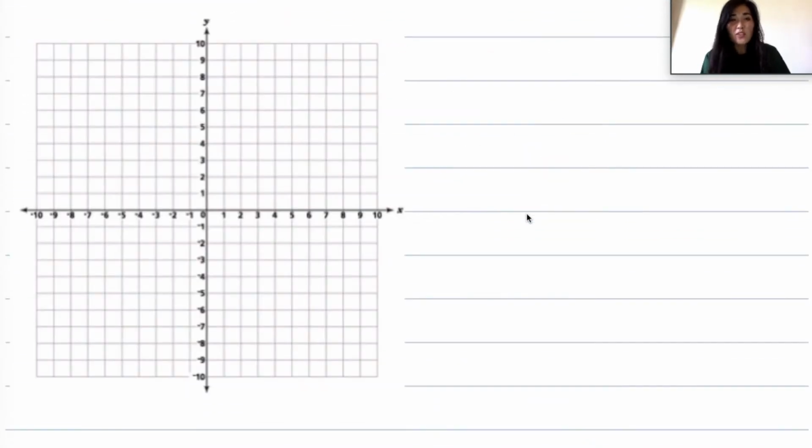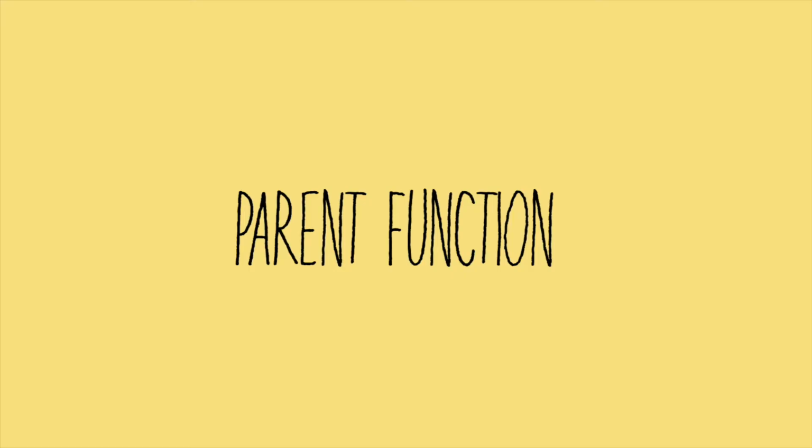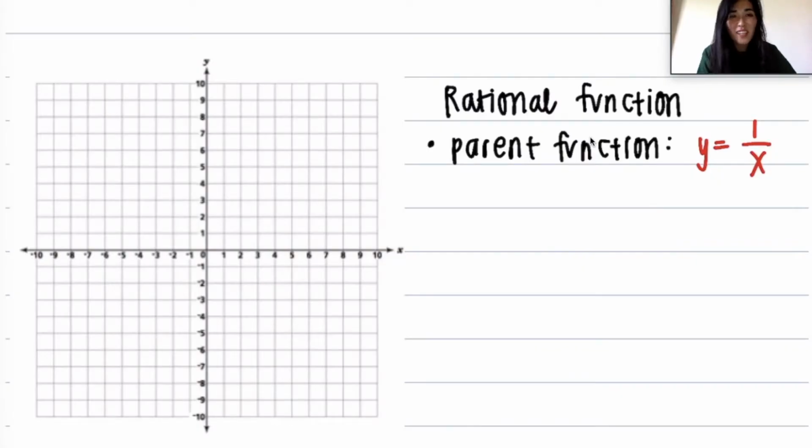So the good news for this lesson is I'm not going to have you guys graph. I'm just going to have you sketch. So you actually do not have to plug in any numbers here, and you do not have to make those dreaded tables. But I do want you to get the idea of what this type of function looks like. So again, it's called a rational function. And let me write that down again for you. All right, so rational functions.